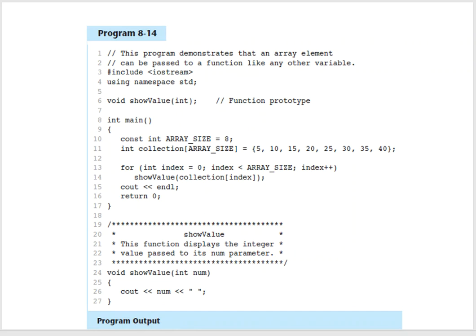So again, you have your collection array, you have your size in there, which we have used a constant. We have our initializers. We also have a loop, and you're going to call the show value function each time the loop is executed, right? So what's the possible output for this?